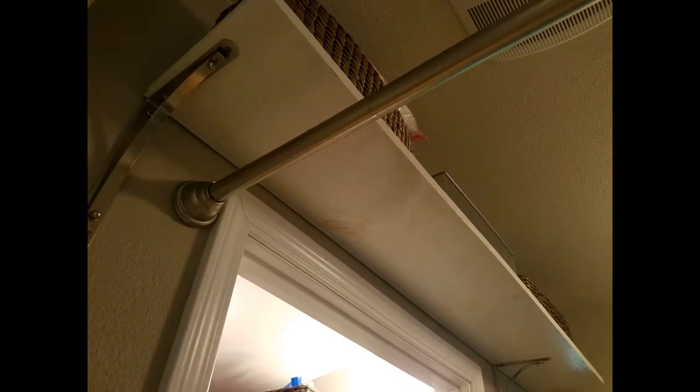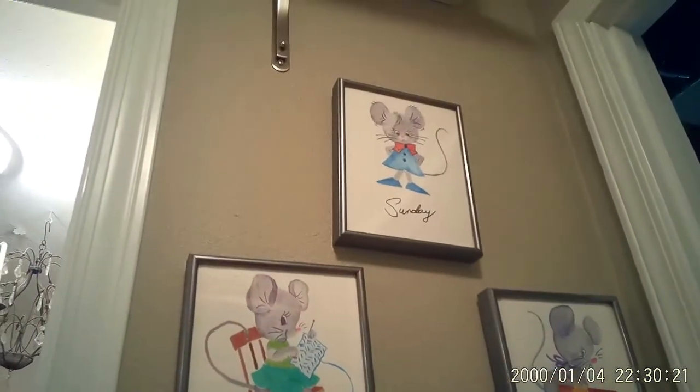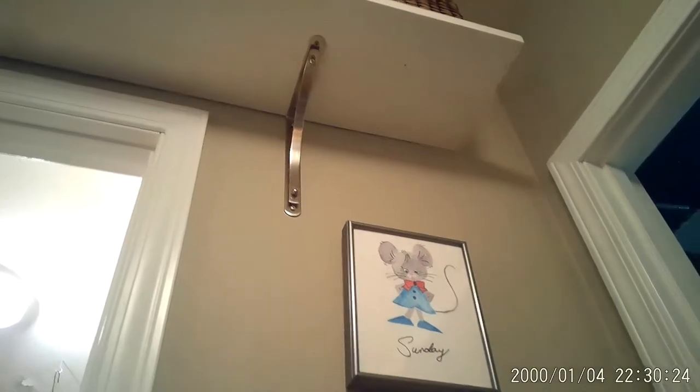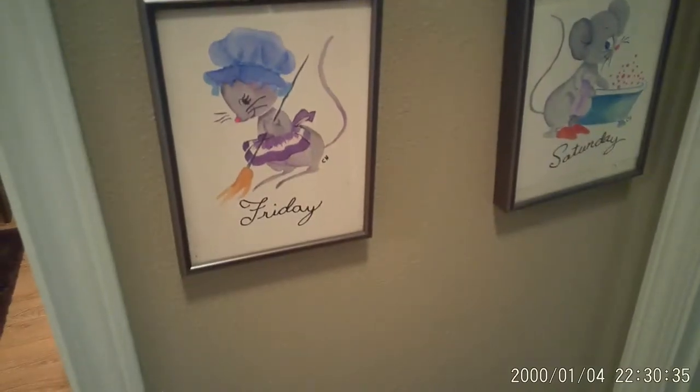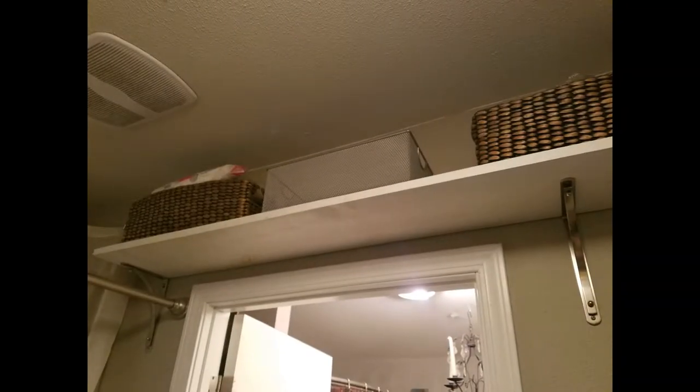We're back to the other side of the laundry room where that tension rod is. Even above the bathroom door — on the outside of the bathroom door — I put shelf brackets and a piece of 1x12 pine that holds more stuff, specifically all the stuff for pedicures and boot making. This is my only wall of photos — really cute pictures my mother drew for me for days of the week. I don't really follow it, but I love the mice — they're just adorable. One basket is empty. I kind of keep it there just because I like empty spaces, and that is my only empty space in this house.